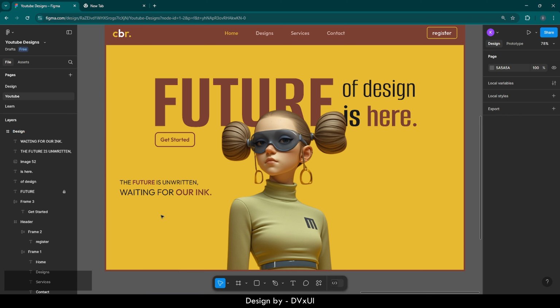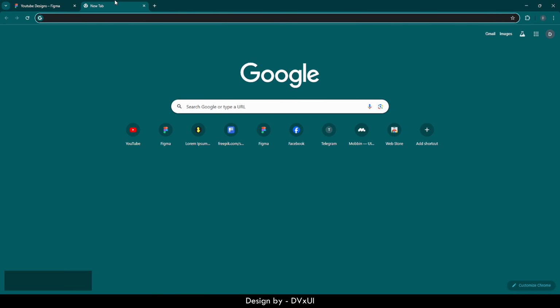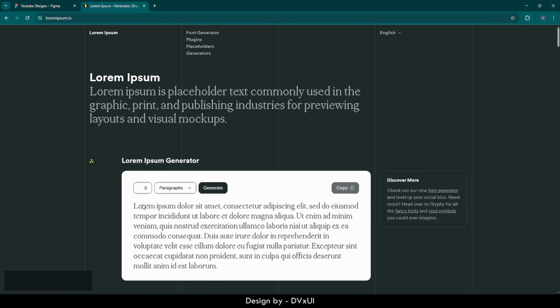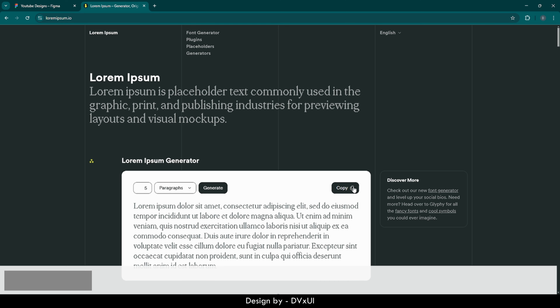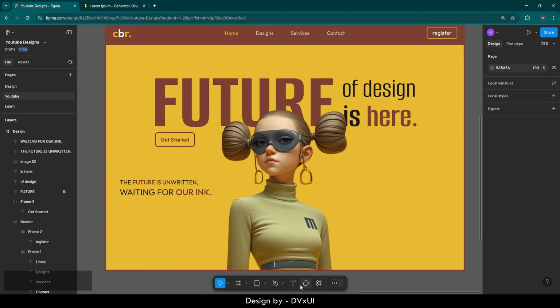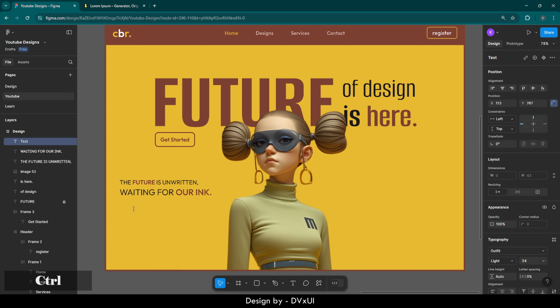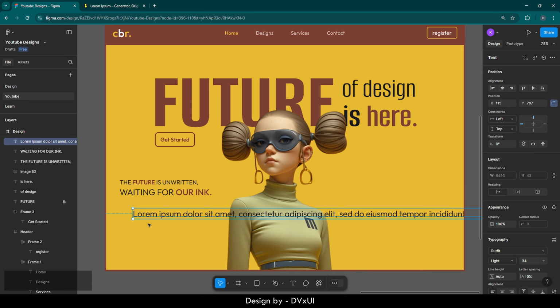Now we can paste some description text over here. So for the description text, let's be lazy and go to our website, which is Lorem Ipsum. Now let's select all this text, copy it, go to design, take a text and paste it. Select your text. Well, let's reduce down the width first.